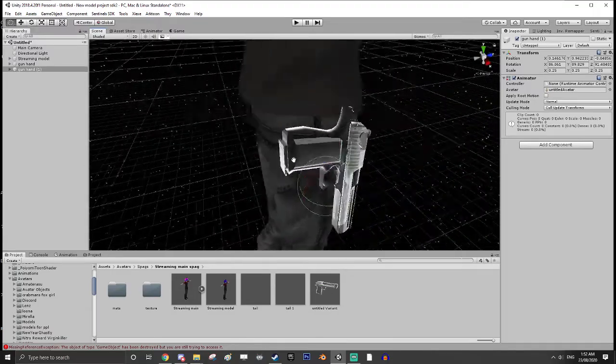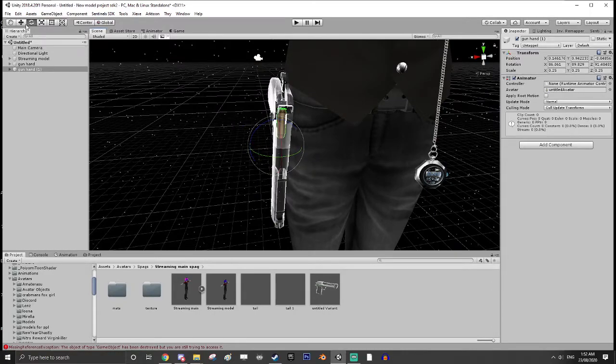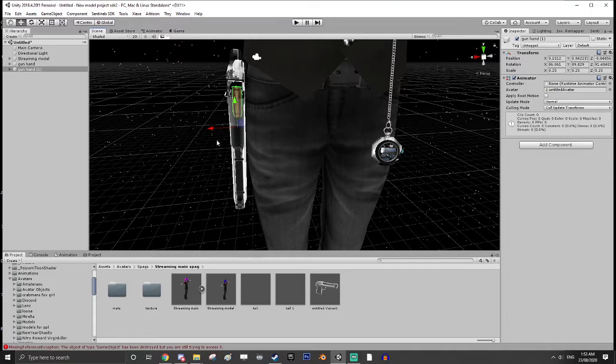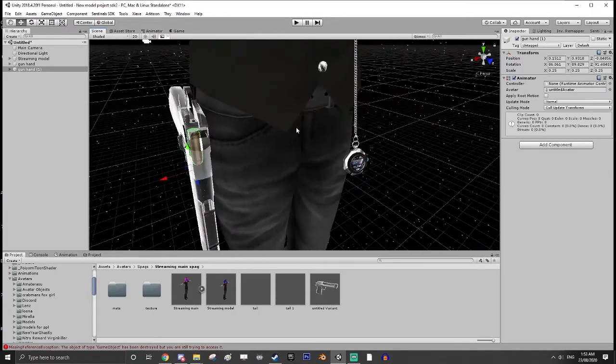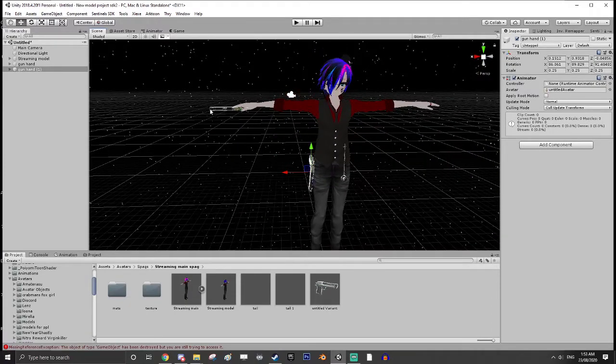Alright, so I'm showing you this part, guys, just because I think it is a key part of it. Alright. I'm happy with that. So, we have one in the hand and one on the hip, but we don't want the one on the hand always to be visible. Actually, we're going to make sure we've got the naming correct too. So that is going to be called gun waist.